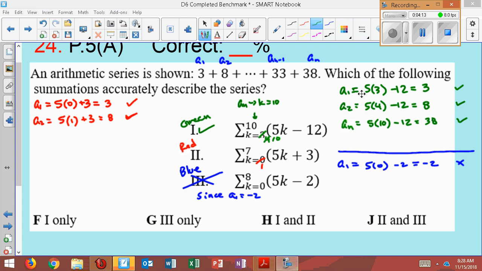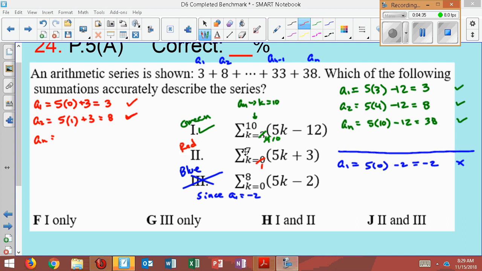Why do I say that? Because they're growing by 5 like they're supposed to. The first term starts in the right place, and the last term ends in the right place. So really, we only needed to test 3 different options. Now let's go over here and see if the second option works as well. We tried a sub 1 and a sub 2. We found out it's growing by 5 units at a time like it's supposed to. Now let's jump and find a sub n.